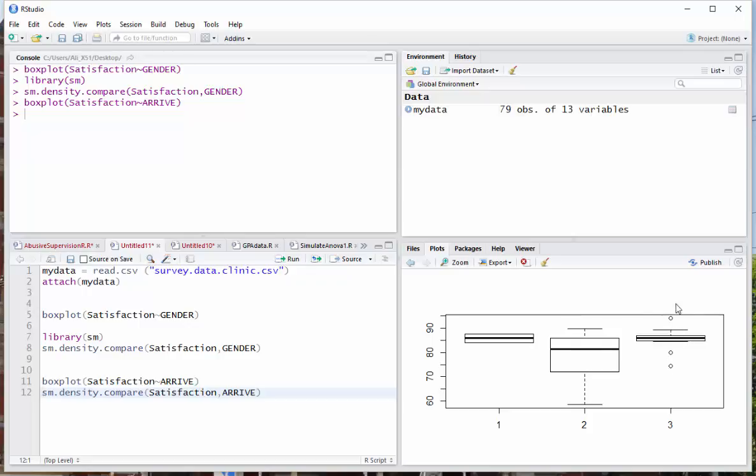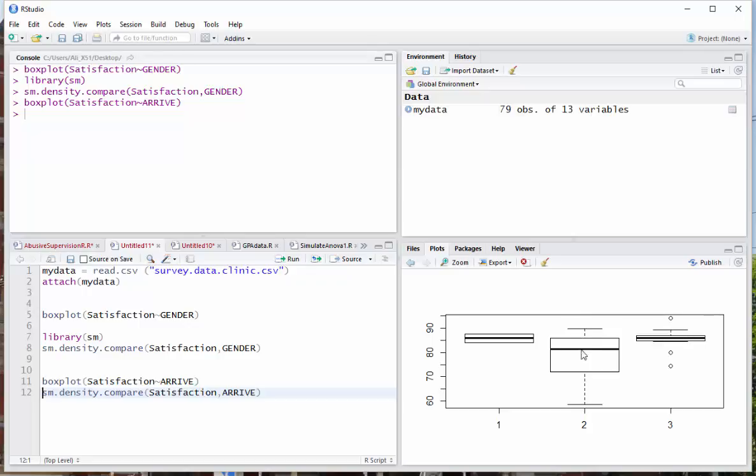Also looks like the ones at the end of the day are more satisfied than the middle, although there are a couple of outliers there. That's probably because at the end of the day, the people working there are wanting to get out, so they're maybe getting people in and out a little bit more quickly at that time.